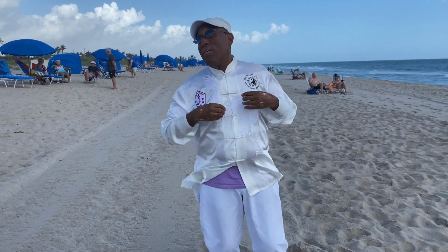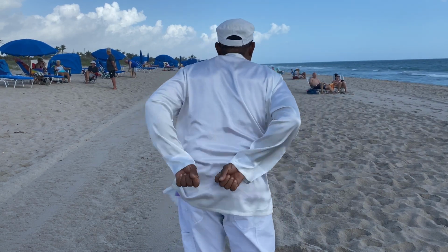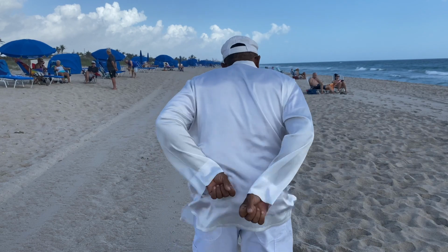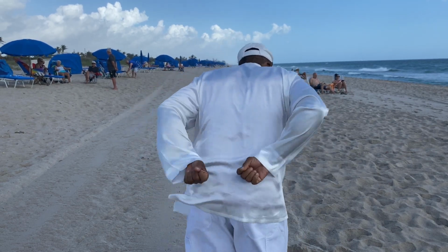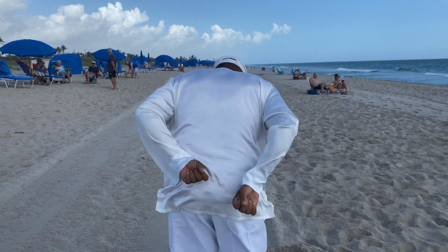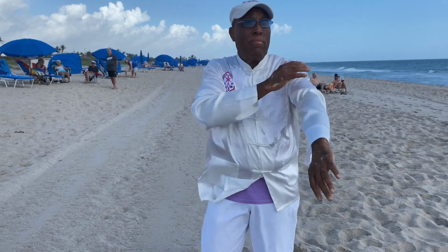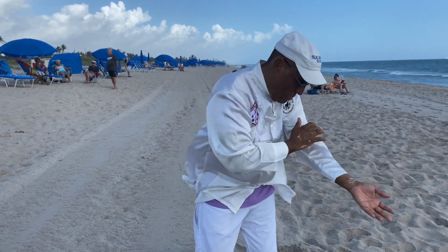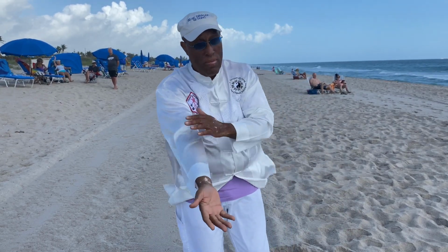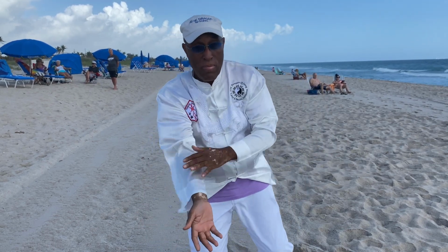Now drum your sacrum, side to side. Sacral pump, side to side. Qigong side to side. Now drum up your arms. Drum down your arms. Drum up your arms. Drum down your arms. Switch arms.